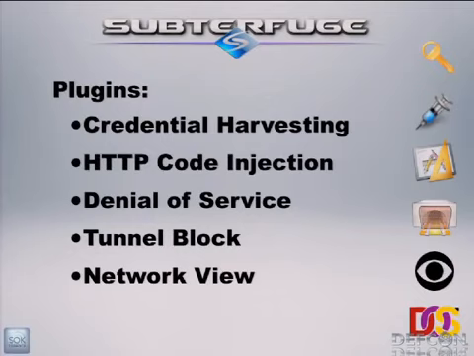Here are some of the plugins that we're going to briefly talk about. We actually have 3 of these up here we have demonstrations of, so I'm going to only talk briefly about them. But the Credential Harvester is the main module or plugin in Subterfuge, and what it does is it uses all the back-end tools, the ARP poisoning tool that we wrote, it uses SSL strip, puts it all together in one spot, configures it without bothering you or you having to do any kind of text file editing, and just works. And so what happens is you click start and it'll start intercepting any kind of web login traffic.